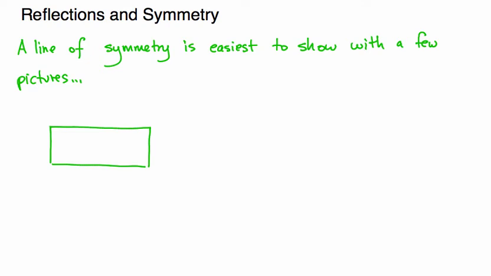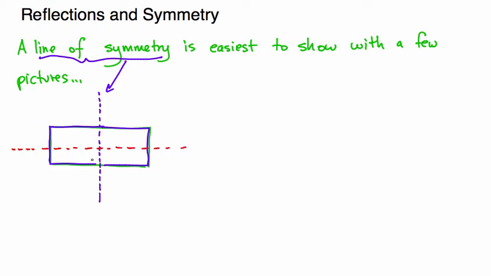And some people say things like the human face is symmetric. If you cut right down the middle of your face, it should be or is exactly the same on one side as the other. And that's basically what I'm doing here. So this blue line here indicates what we call a line of symmetry. And that's not the only line of symmetry where there's an exact reflection on one side as on the other side. There is another one that I'll draw in red here that goes across in this direction. So now the bottom part would be reflected exactly the same and appear on the top.